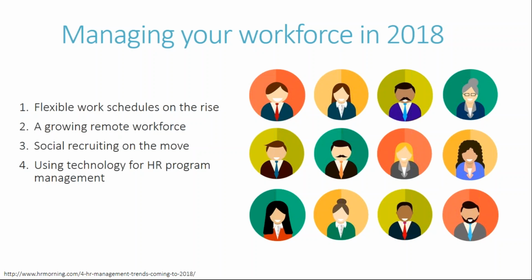And number 4, again, is using technology for HR management, which we're talking about as human capital management. As we continue to see HR tech grow and the vast advances that are coming with it, why wouldn't it, with the change in the makeup of our workforce that we just talked about? 50% of companies right now, according to Sierra-Cedar's HR survey, have purchased HR cloud-based applications already. And more are beginning to understand that the pen-and-paper era of managing your workforce has come and gone. So it's time to automate and time to streamline. I believe we're definitely going to see that percentage continue to grow, because tech tools are a key part of managing this era of coming change.